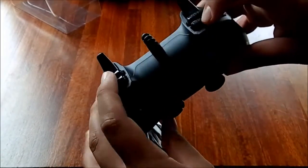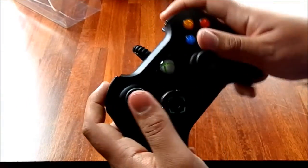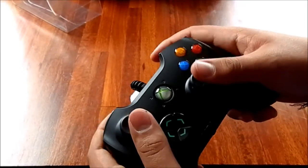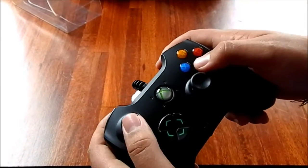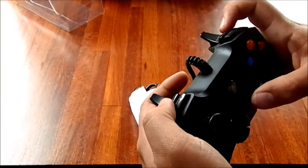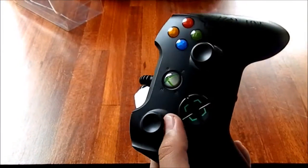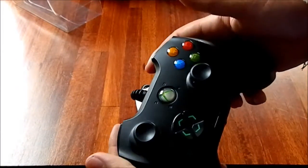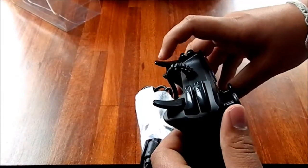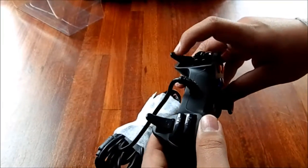So you can probably hear this. Now these aren't that easy to click, they do have a little bit of resistance to it, but I think I'll have no problem playing with it. So far, sounds awesome. I have heard that there are some problems, like the joysticks going bad, and this trigger button going all squeaky because the spring goes bad in it.